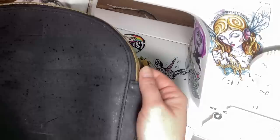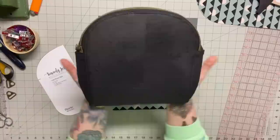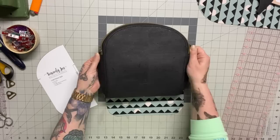Looking good, folks. Okay, so we are all good on this guy. I gotta say, judging from the photos, this is definitely a bigger bag than I expected. So it's not quite mini in my opinion, especially compared to the snack pack. The snack pack was teeny tiny. But yeah, this one is significantly bigger. I think this would qualify as a backpack. And obviously this is only a front pocket.